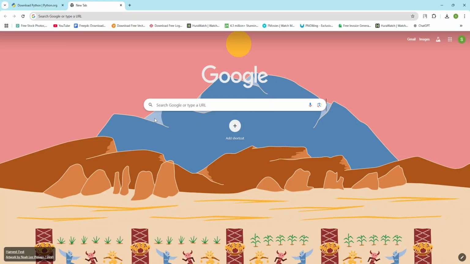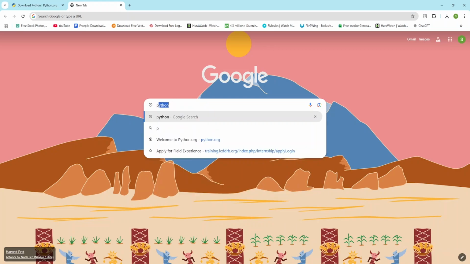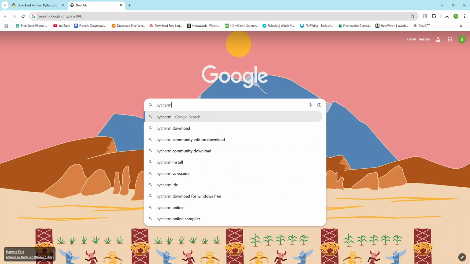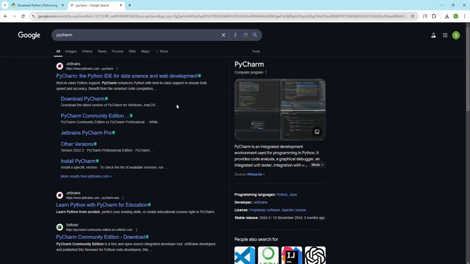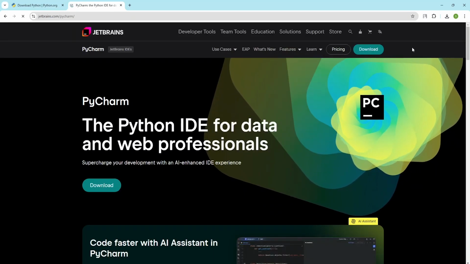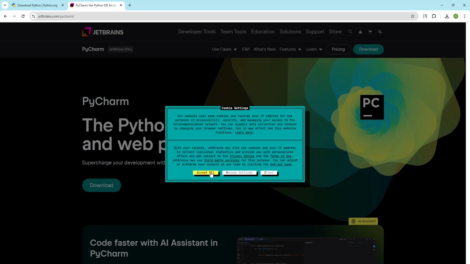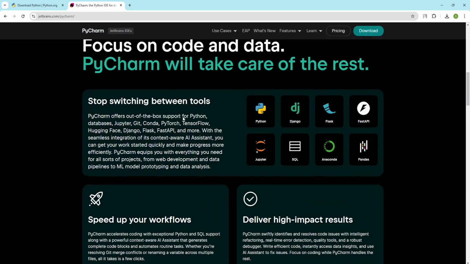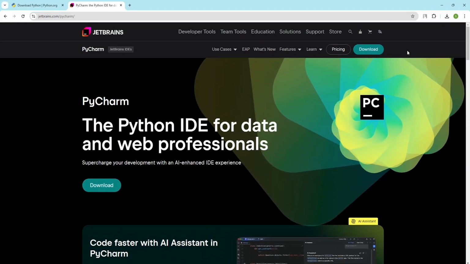I will recommend there is VS Code you guys can use for your coding. There is PyCharm. Let me just show you guys using PyCharm. If I type PyCharm and click on enter, the first website which pops up over here is the PyCharm website, the Python IDE for data science and web development. Let's click over here, and as you can see, I have these options. There are two options, and you can actually download the PyCharm community version over here as well.